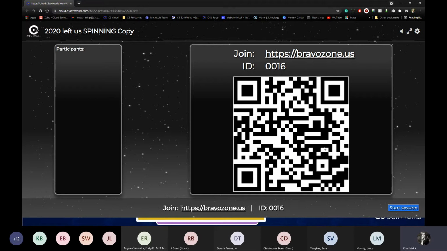So here's our QR code. Two options, like I said: we can pick up our smartphone, open up the camera app. You don't have to do anything other than point it at that QR code, and it should ask you to open C3 SoftWorks, in which case it will also ask you to put in your name. And if you feel like having a moniker or a funny handle, feel free. I am asking that you all get into the game here.